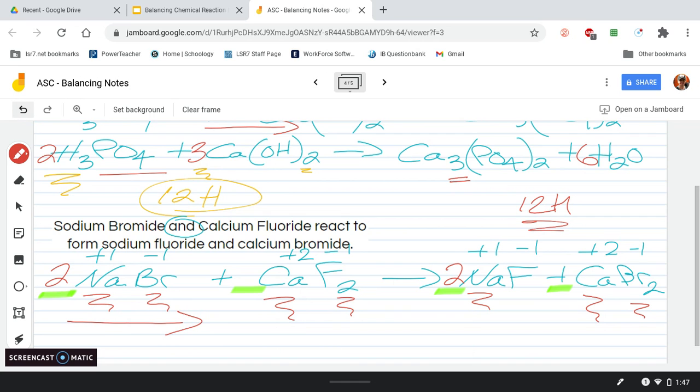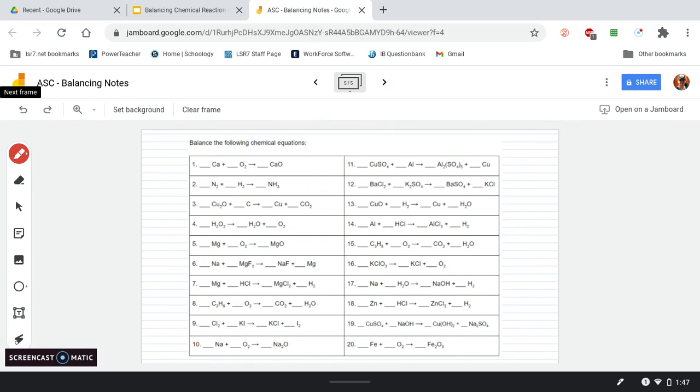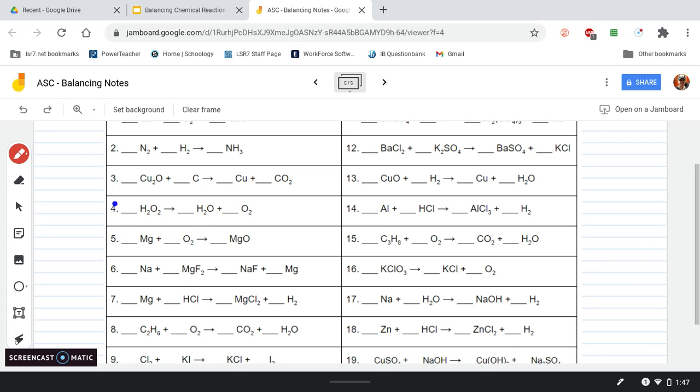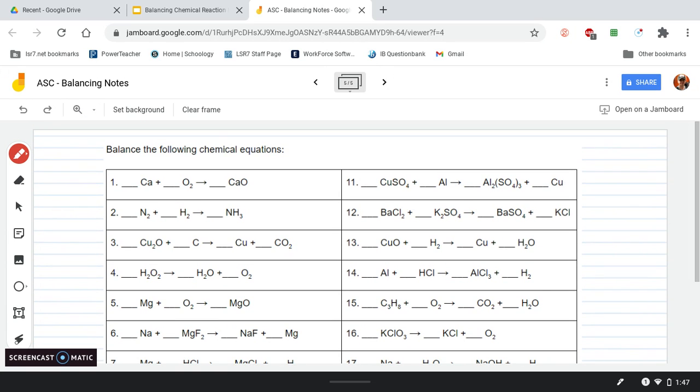But now that we've gotten through the notes, I'm going to have you guys dive into some practice. This is what your practice looks like. Notice that in your practice, I have taken out any of the sentences, the words. We're just going down to, hey, I gave you the right formula. You practice putting your values in these spots, right? So I've even laid it out so that you're hopefully not playing with the subscripts, which you should be leaving alone, meaning that we're not doing anything with these little numbers here. We have to leave them alone.